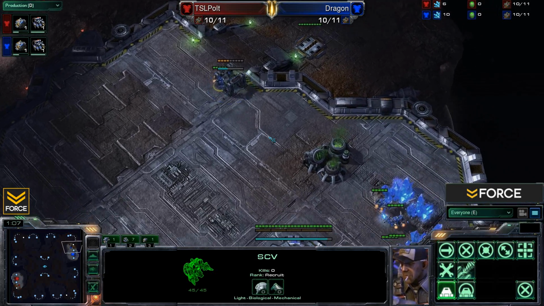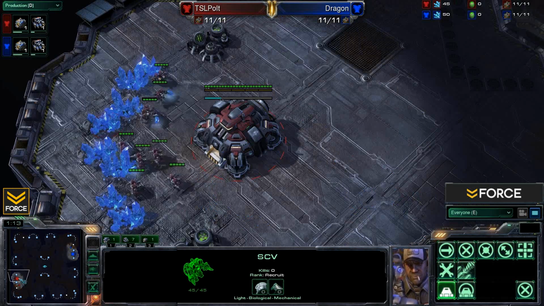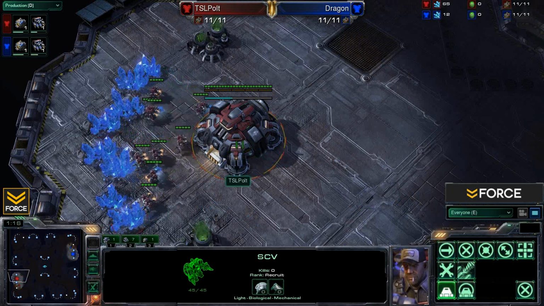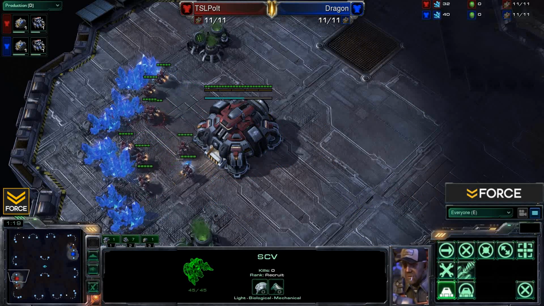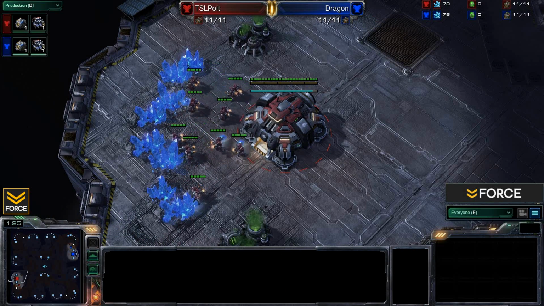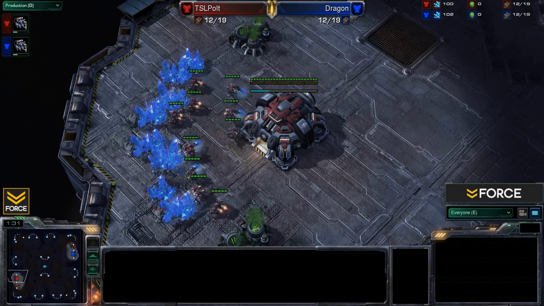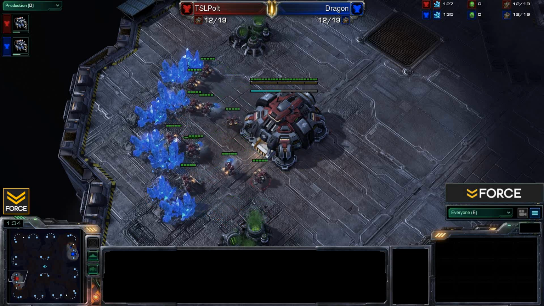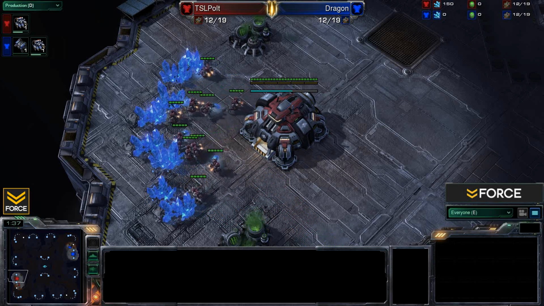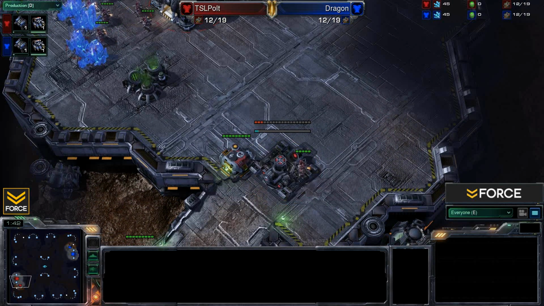Alright guys, so again, this is going to be a mirror matchup, Terran versus Terran, Dragon versus Polt here on the map Antigua Shipyard. Starting off over here in the lower left-hand spawn position, we have our red Terran player, TSL Polt. Polt took first place at the MSI Pro Cup number 11, last month in June of 2012. Also last month he took second place at the IGN Pro League Season 5 International Qualifier.